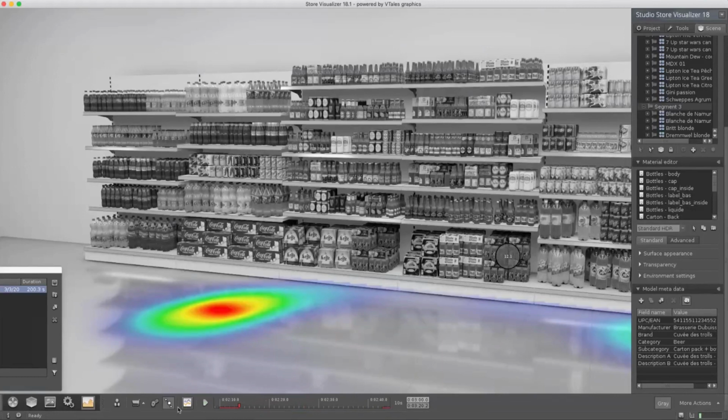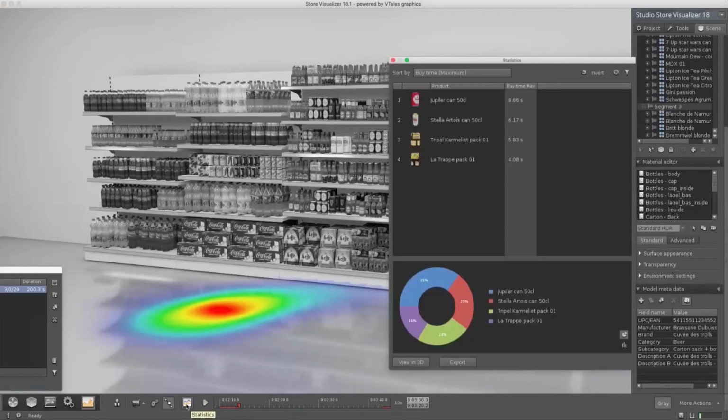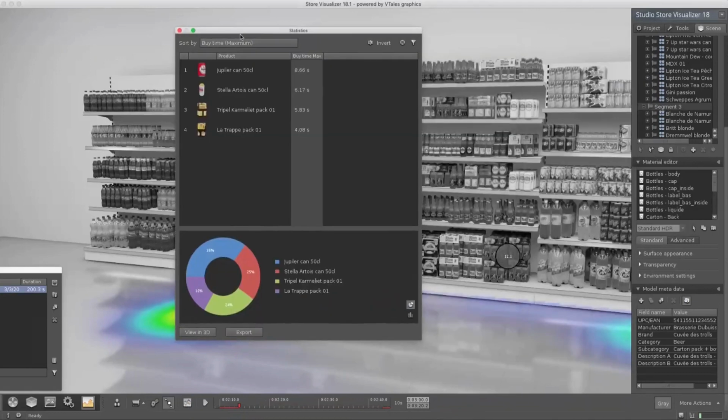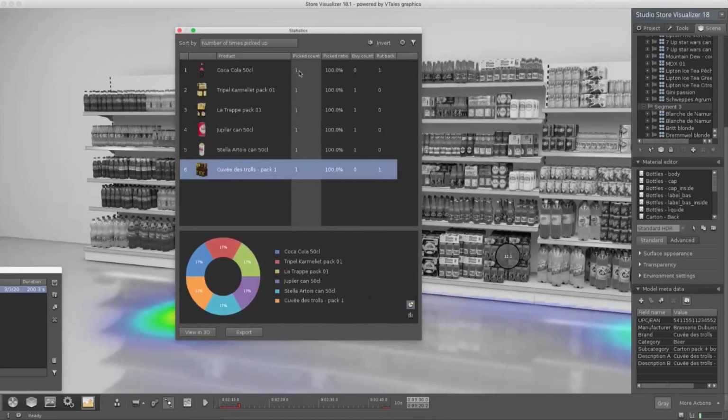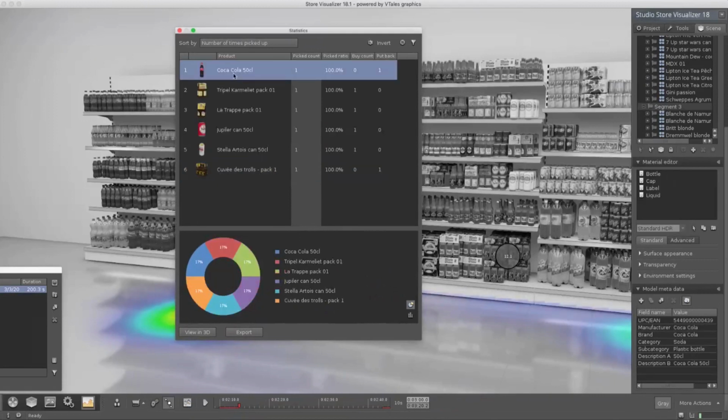And then finally, to conclude this demonstration here, as I said, this is a high-level overview, is our statistics. So this is where we can now start reporting on this specific consumer. And we can see, okay, this consumer has spent one time picking up this specific object right here, but did not purchase it, right?